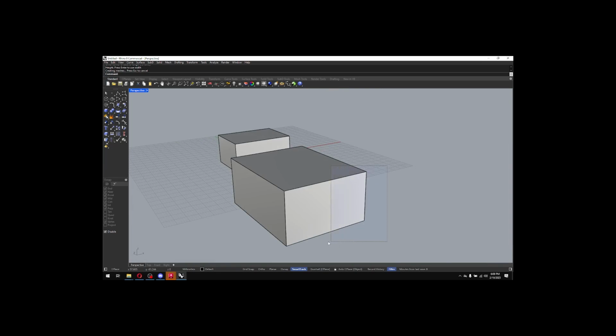Left click and hold is selection. That works exactly how it does in AutoCAD. If you click and drag to the right, you basically need to completely cover something with your selection window to select it. So you can see I'm going over that box, but I'm not selecting it. I could do this and select that back one, even though it was over top of the front one. I didn't completely cover it, so I didn't get selected. That's if you go to the right.